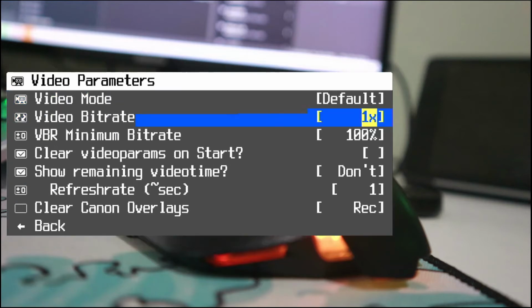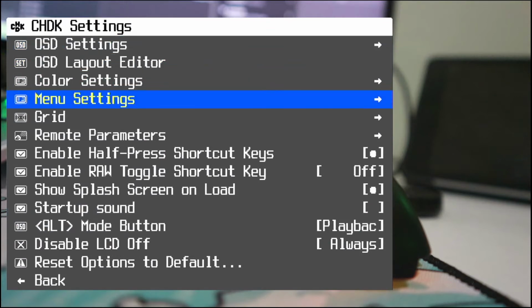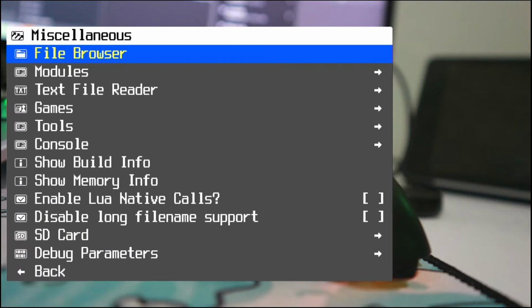Then you want to go down to clear Canon overlays, make sure it says record or MviRec. Then you want to go back. You want to go down to CHDK settings. Make sure it says disabled LCD off as always, just so that it's not going to turn off, so you can use the camera for what you need, so it's not going to turn off after 3 minutes.